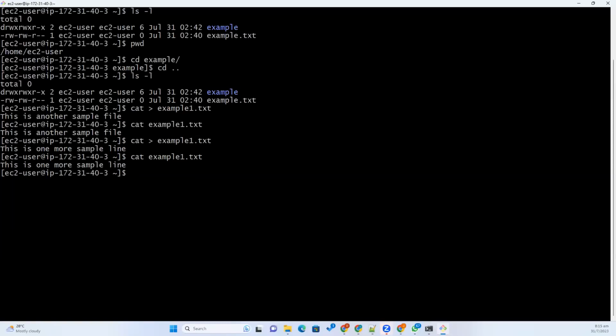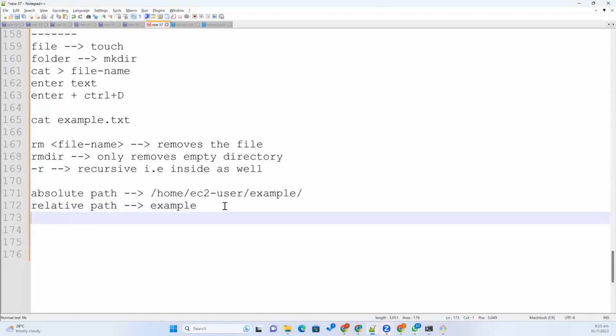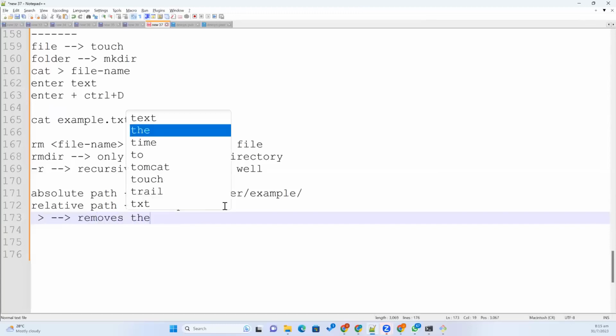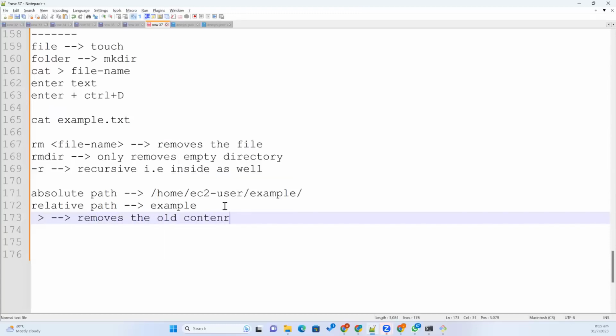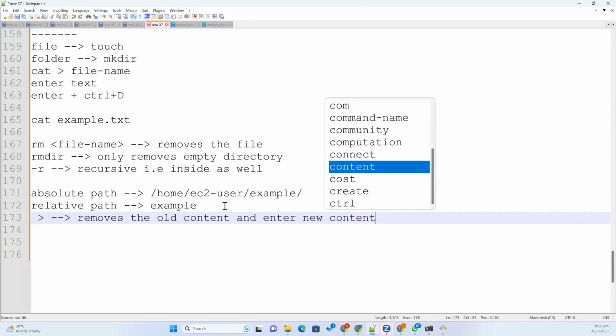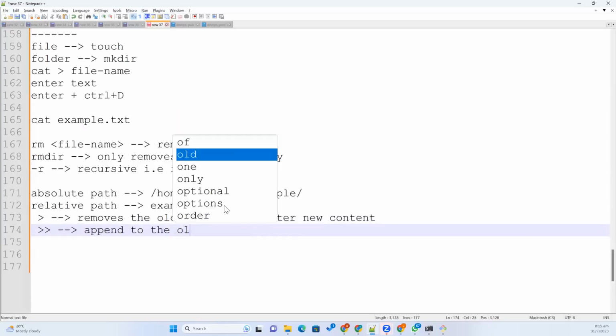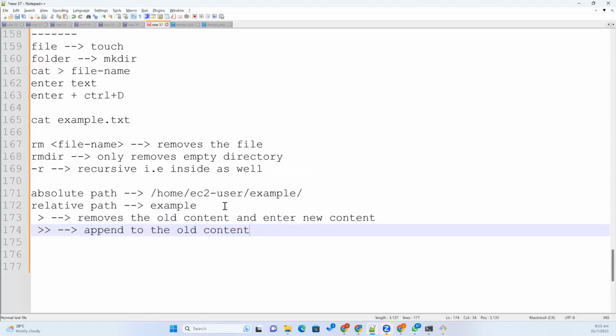So if you give just one greater than symbol, it removes the old content and enters new content. If you use two greater than symbols, it will always append to the old content.